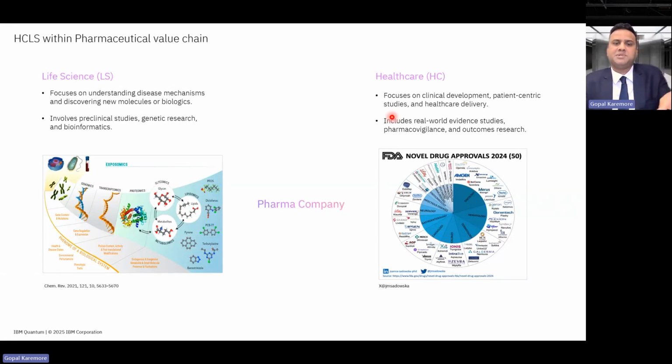So actually life science happens, previously it used to happen in academia, but now pharma is a bridge where from bench to bedside actually happens. So if you really want to understand the implication of quantum computing in healthcare and life science, you need to understand what is the functional unit of pharma, and can we improve the performance of pharma so that we can leverage the application to life science and healthcare.